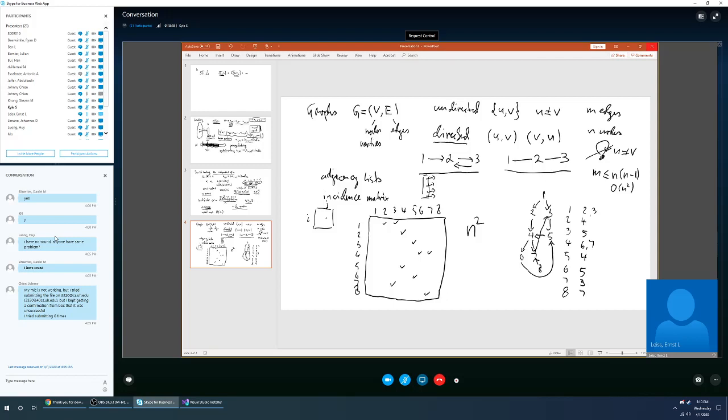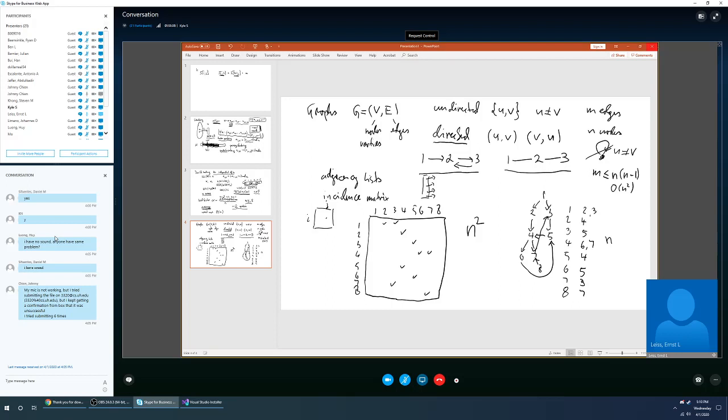In the case of the adjacency lists, well, I obviously have to have n, because I have n lists that are indicated by that array of pointers.